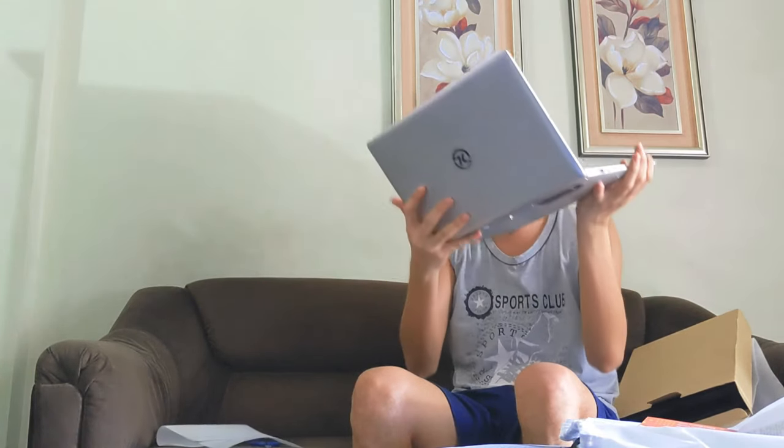Wow, my gosh. See? It's nice. This is brand new, of course. USB cord and charger. So, here we go. Oh, guys, we're going to check the charger if it is okay or not, if it's working or not. And also the laptop, if it's working or not.